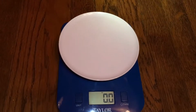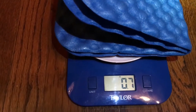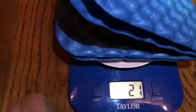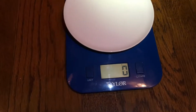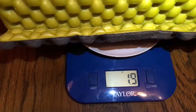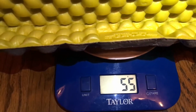Okay, so let's check the weight. The Dutchware folding sit pad, 0.07 ounces. And 21 grams. The Thermarest Z-seat, let's put it back to ounces. The Thermarest Z-seat is 1.9 ounces and 55 grams.